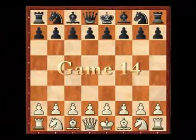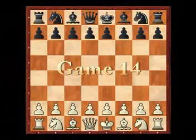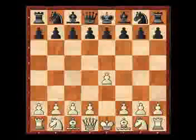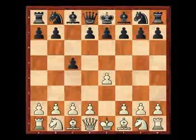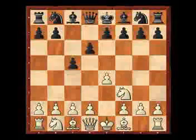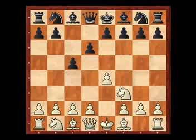My final game on this DVD features the Botvinnik system. A line at the closed Sicilian for black, where black plays with d6 and e5. It's a game from the Liechtenstein Open in 2009 between Karel van der Weide, a very strong Dutch player whose grade was 2497, and Alexander Rakeman, whose grade at the time was nearly 2300.